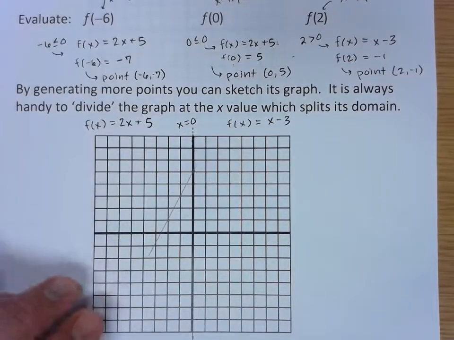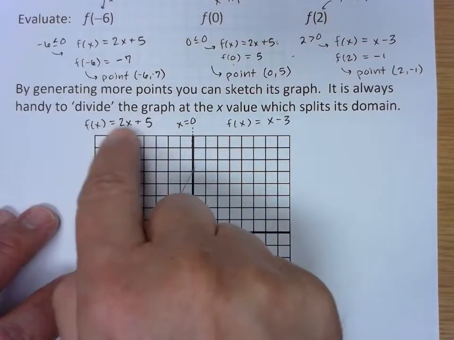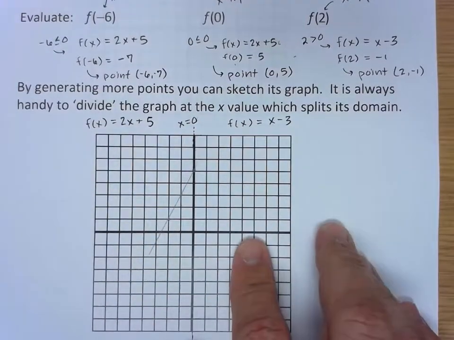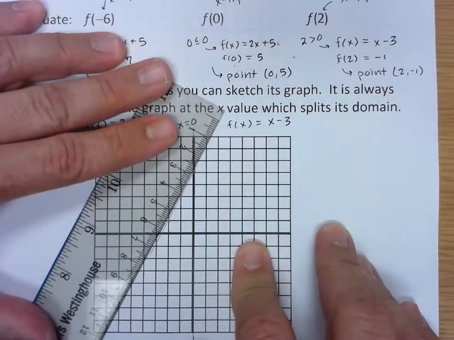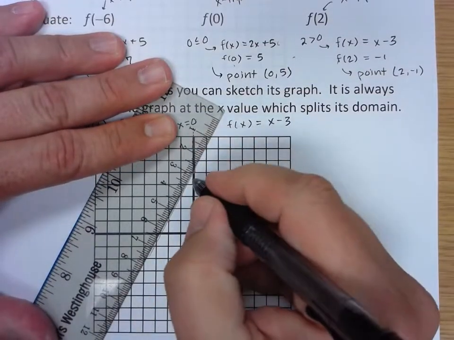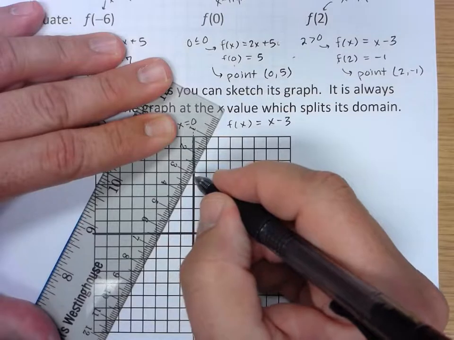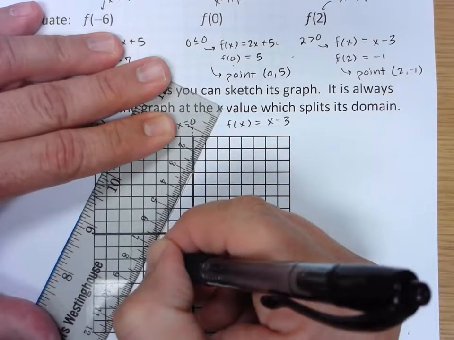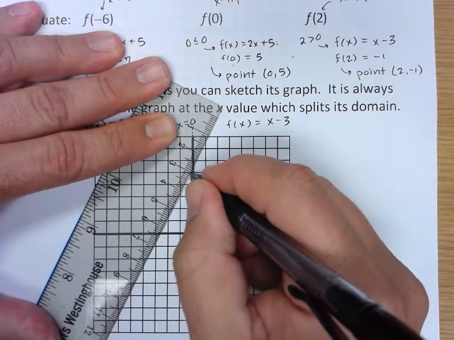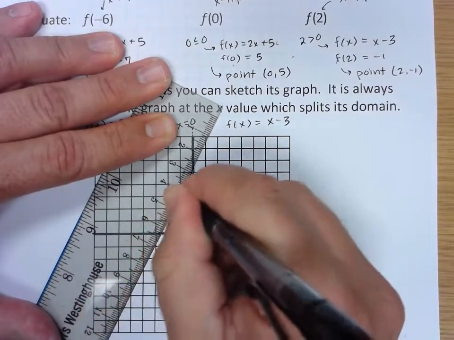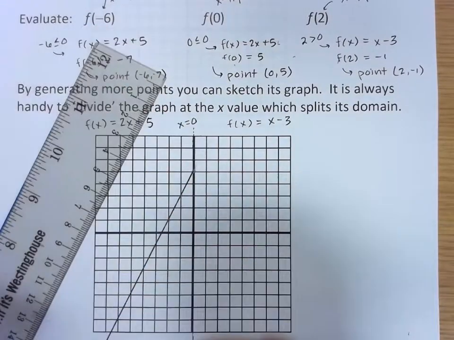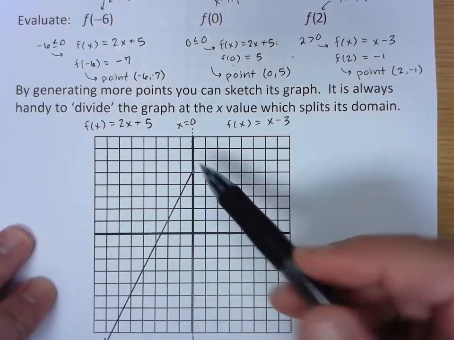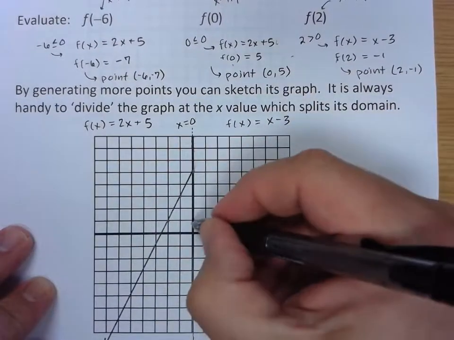So for the portion I've got graphed, I do see the graph of f of x equals 2x minus 5 for x less than or equal to 0. So now I can come back and pen and complete my graph. Make sure I get all my points connected correctly. Using my slope to try to make sure I get all the right points there. Okay, so this is the only place where I should see the graph of y equals 2x plus 5.